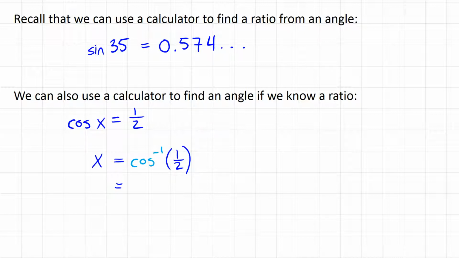So I want you to try to do that right now and test to make sure that you get the right thing here. So go ahead and try to type in cos -1, or inverse cosine, of 1/2. And you should hopefully be able to get your calculator to spit out 60, or 60 degrees, for the unknown angle. If your calculator is giving you some other value, or you can't find that cosine to the -1 option, please contact your teacher and they'll be able to help you. Send a picture of your calculator to your teacher, and they should be able to help you say these are the steps you have to press to get that result.